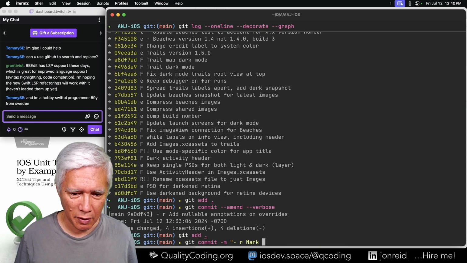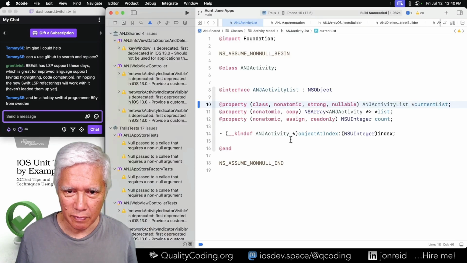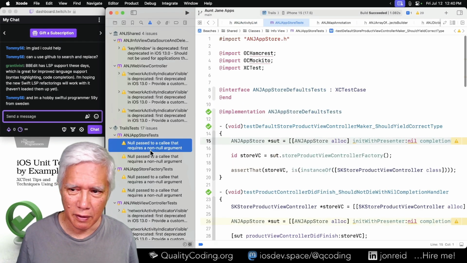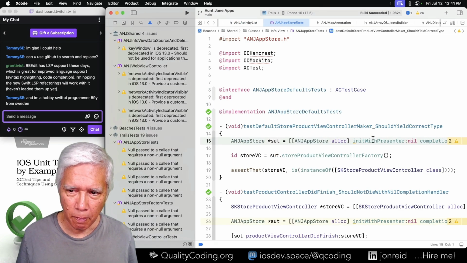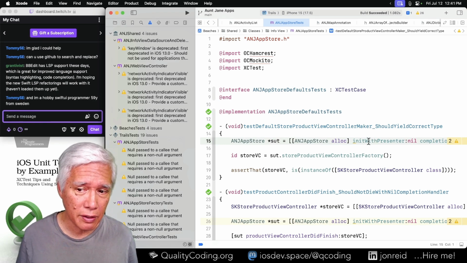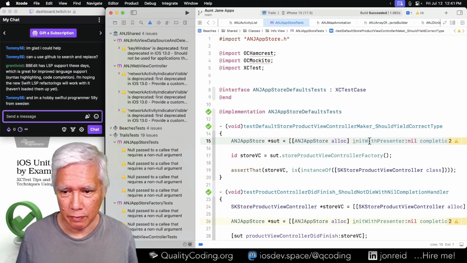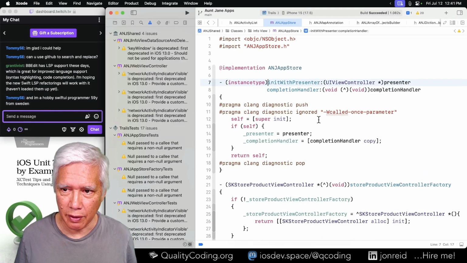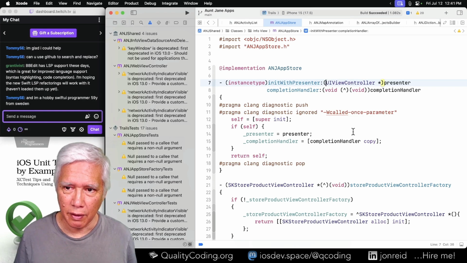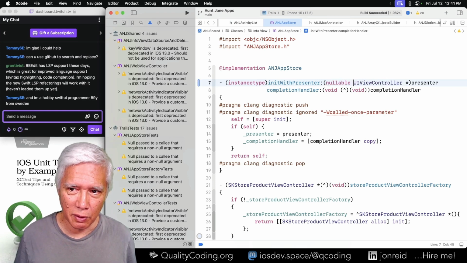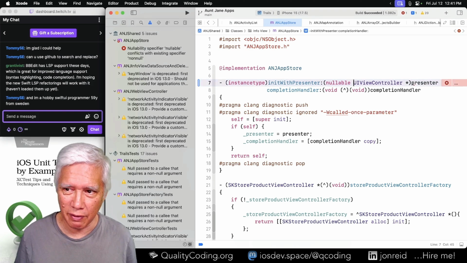Mark nullable as needed. This also is mine. Okay, this shouldn't be too bad, because these are my APIs. You know, is it great that it has a nullable presenter? Probably not. Whoops.